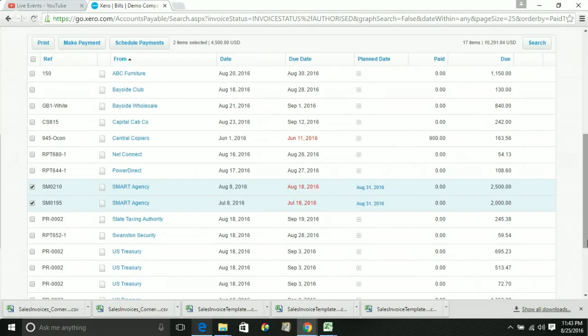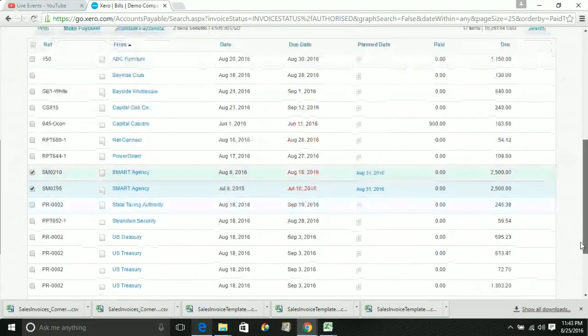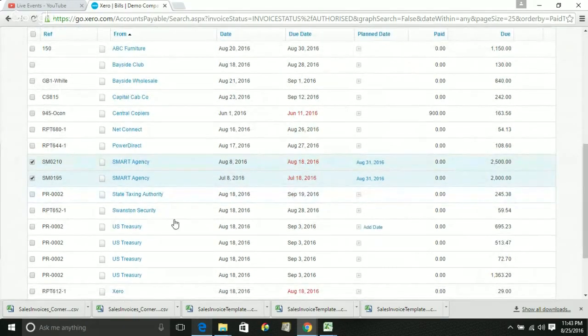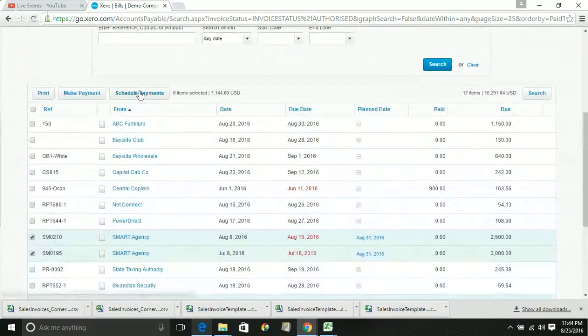So for example, now you wanted to make a batch payment, for example, your staff got sick and you wanted to make the batch payment already. So for example, you also want to schedule the payment.